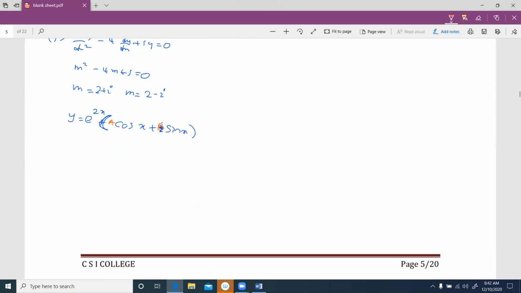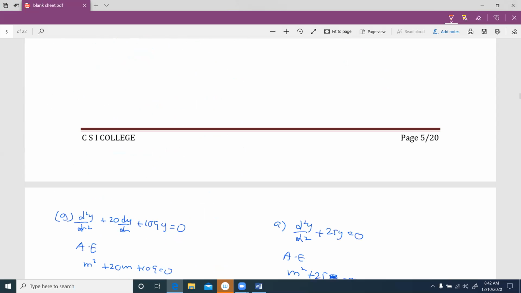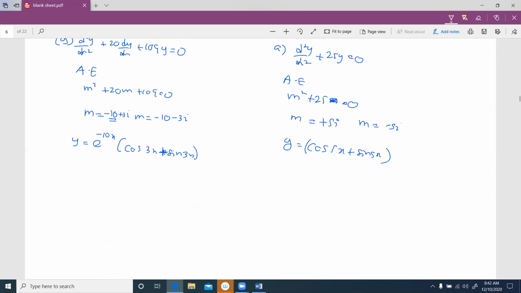Later on, we learn how to find this A and B. Over here, that one also A and B. There should be an A and there should be a B over here. There should be a plus. Okay. So that is a way of doing this kind of situation, as a general solution of this differential equation. Right. Then question number 4 is also the same thing.